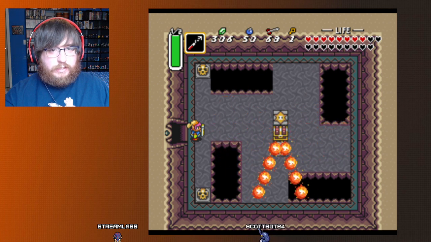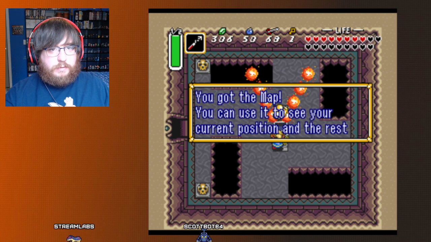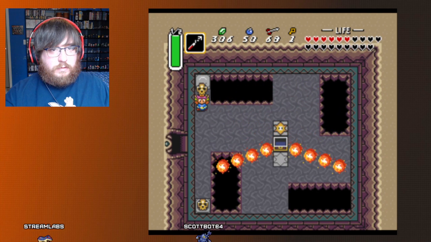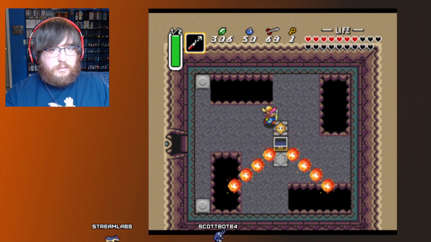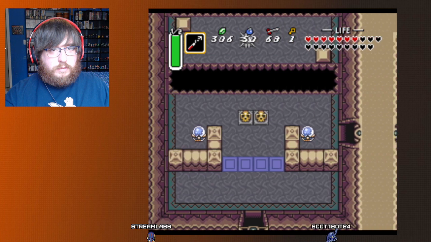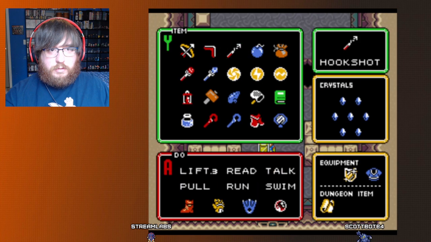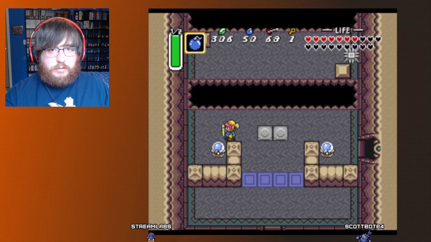Oh, I know how I could get over there. There's the map. Let's see. Heart. Wait, what did that do? There was the map, but there wasn't a key. Huh. That's weird.